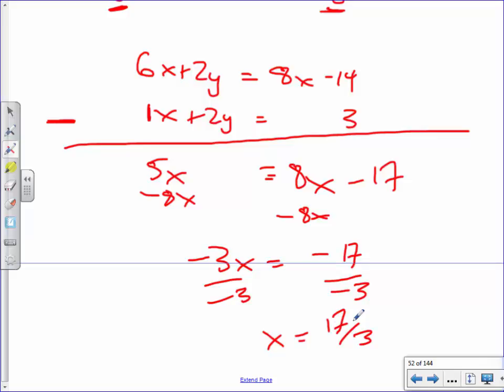Isn't that what we got 2 slides ago? One of the nice things about doing it like this, perhaps, is that it actually gave us the fraction right off the top, though, right? So that's a little bit nicer.